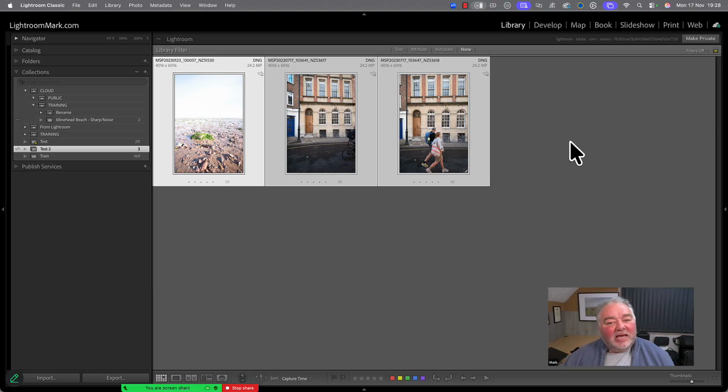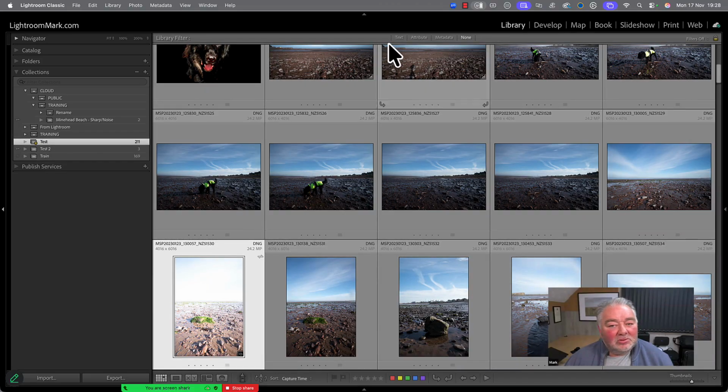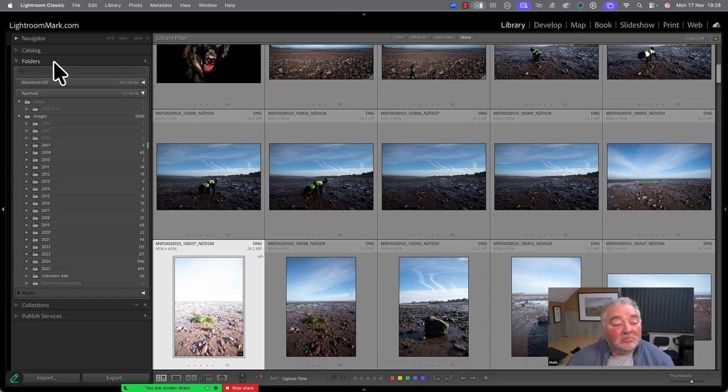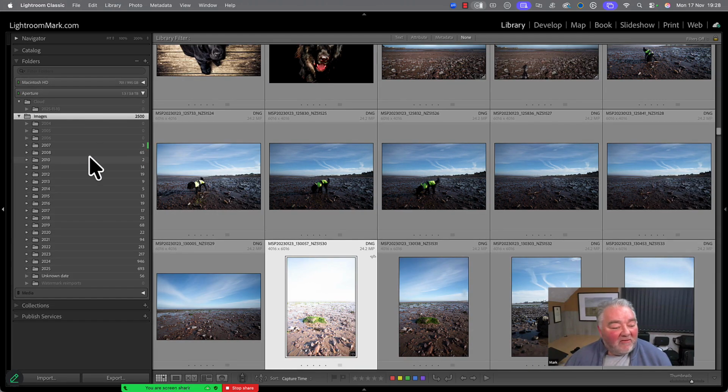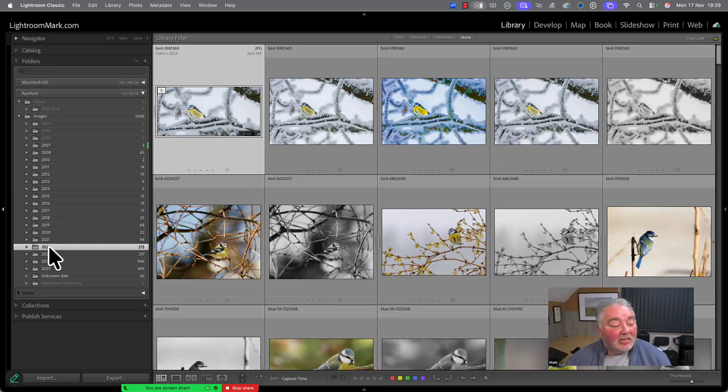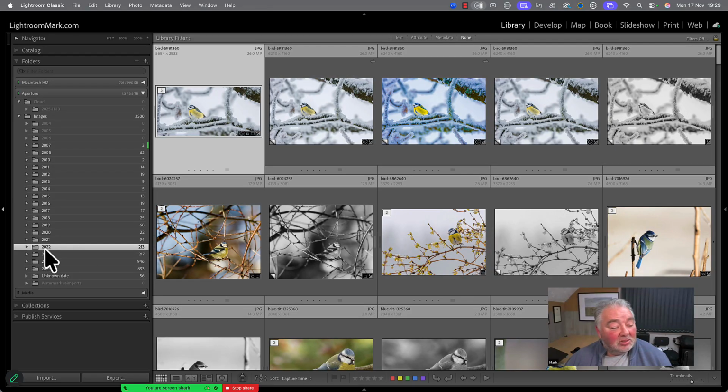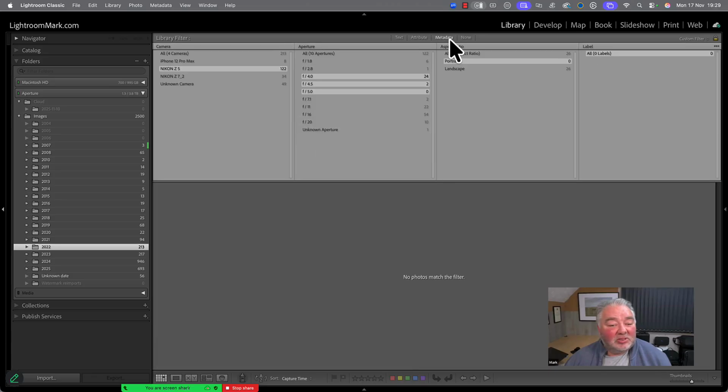So I'm using the EXIF data, and I'm doing it via a smart collection and my filter bar. But I don't need to use a smart collection. I could just do it by my filter bar, wherever I'm looking. So I could say 2022, there's all my images that I took in 2022. Show me the attributes, and there's the answer.